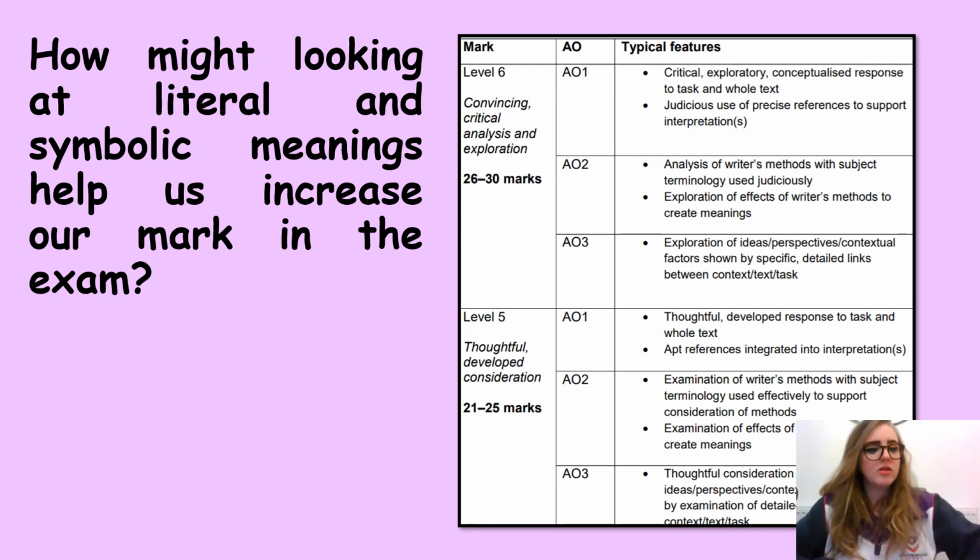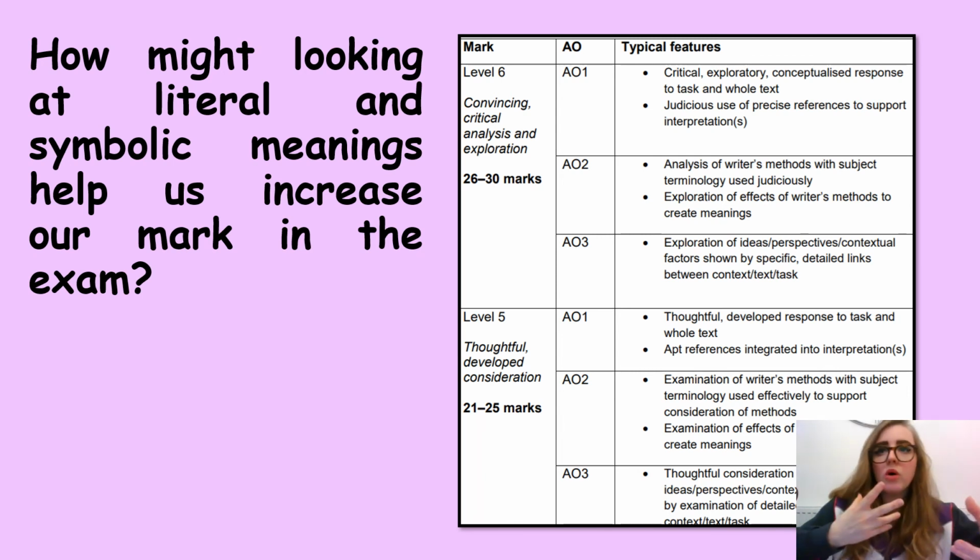So then basically, you want to think about, in particular, the words critical, exploratory, and conceptualize. That's so difficult for students to understand without it kind of being explained. So critical means, because you are all literary critics, you are judging what's in the text and analysing it, dissecting it, taking it apart, giving your own critical opinion on it and as to why, what the author means, why they've done that, whether you agree or disagree. Exploratory, you know, really going into depth with it.